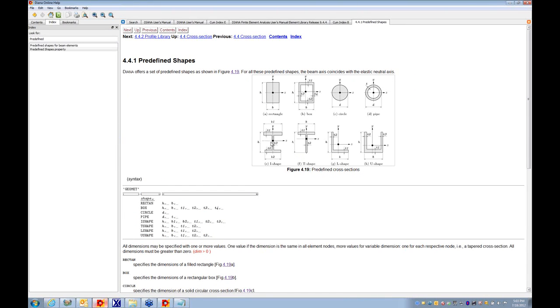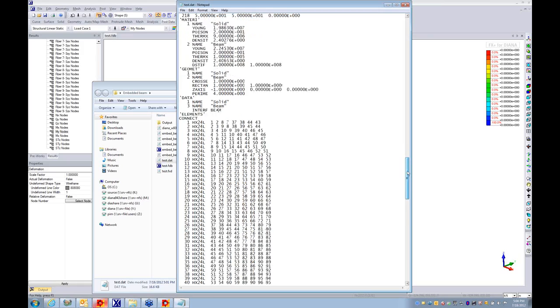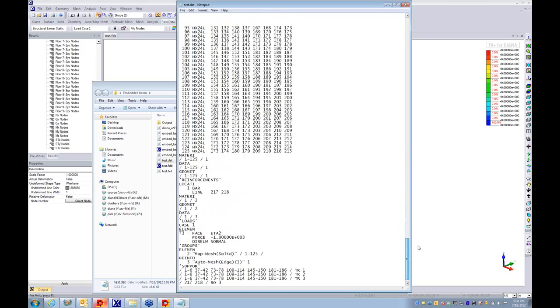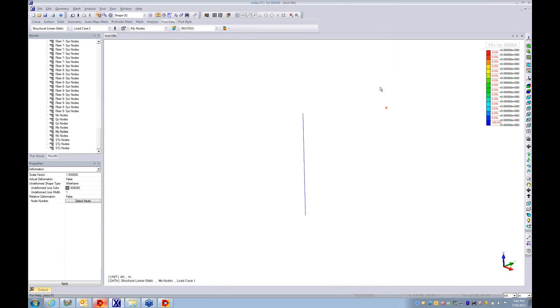Here you can see the sequence and the order of the parameters. You can input them, calculate the parameter, and set it up here. And don't forget about the interface beam. So I hope this tutorial gives you some indication about modeling an embedded beam in the solid.